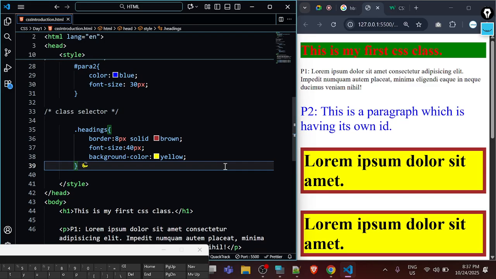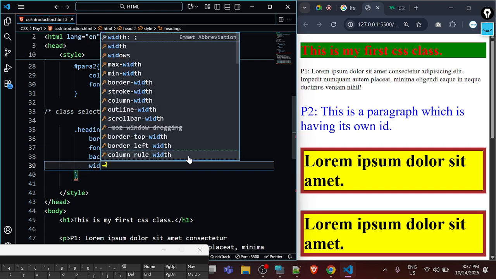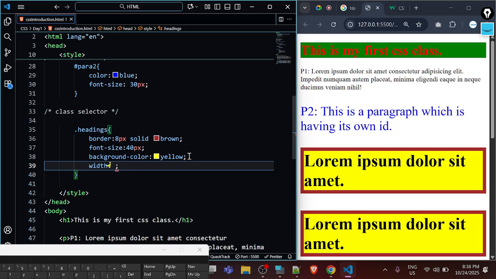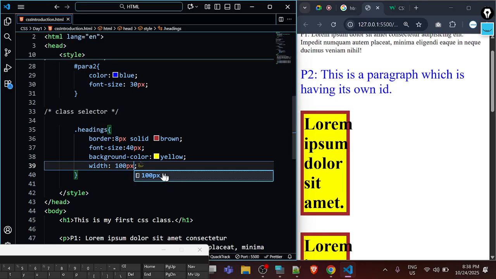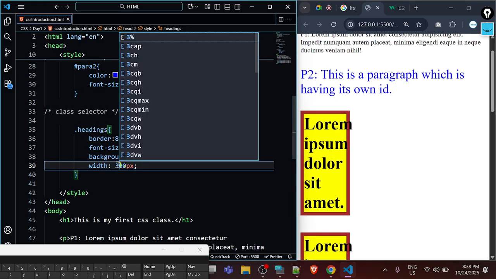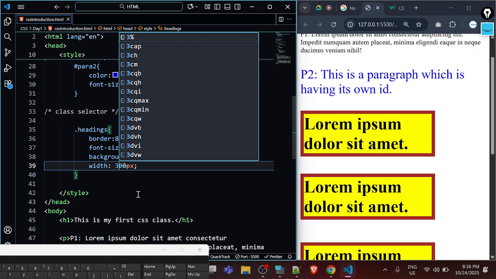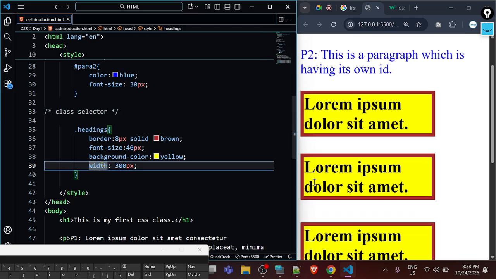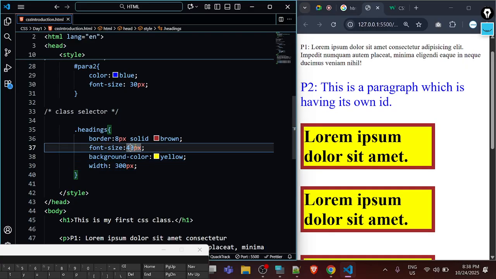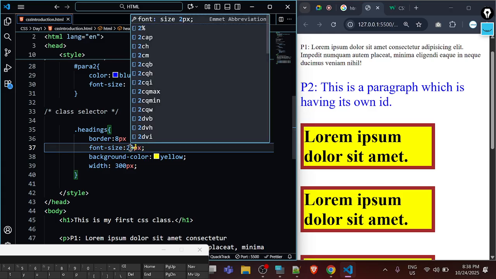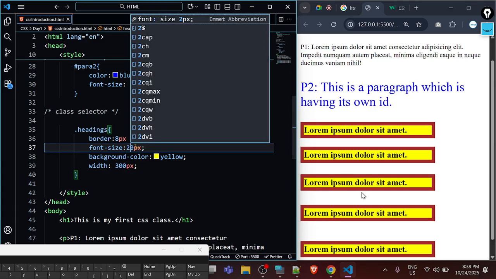If you want to control the height and width of each element, you can easily control it by writing here, like I want to keep 100 pixel width. Can you see it is coming like 100 pixel? Or maybe 300 pixel, so it's coming like this. Let's suppose altogether you want to decrease the font size, so you can write font size 20 pixel, and it's coming like this.